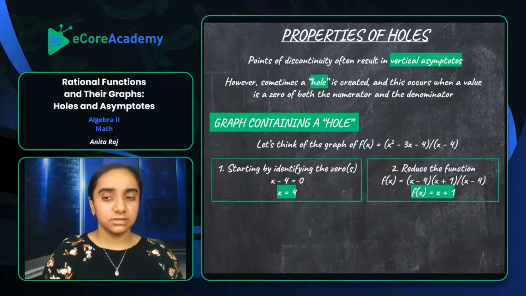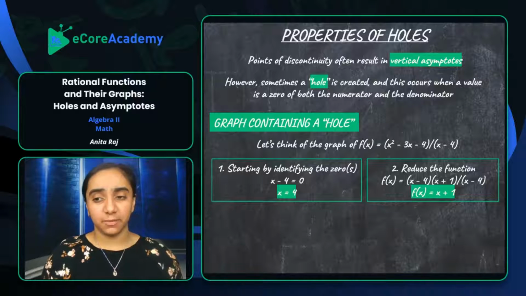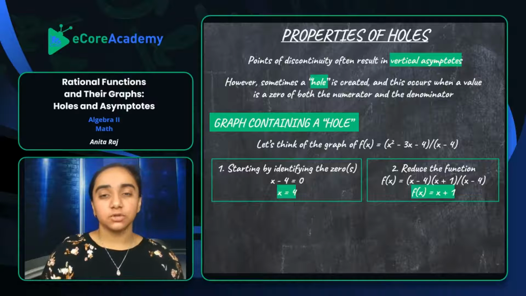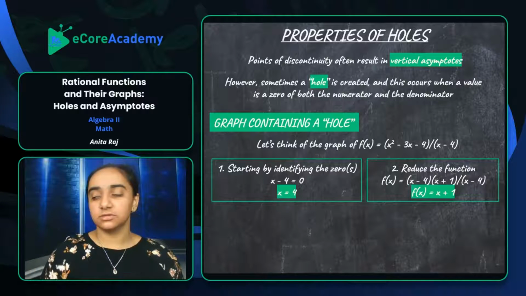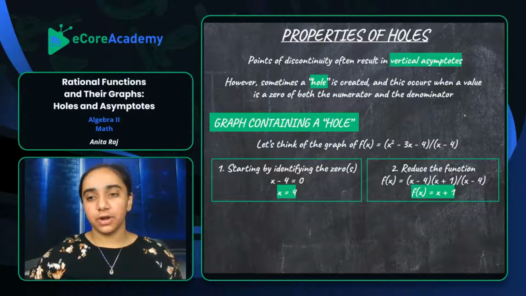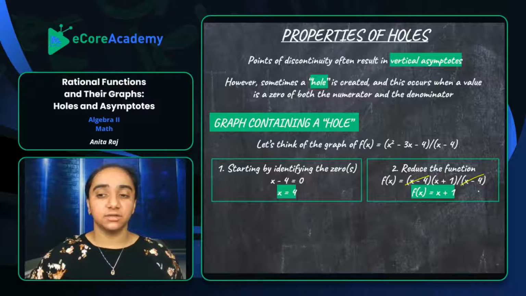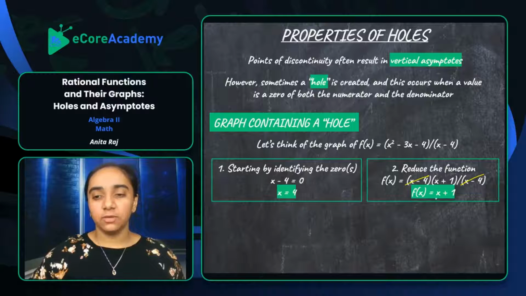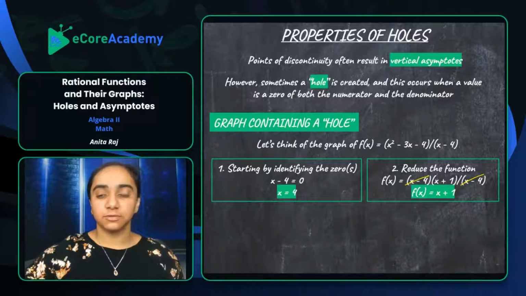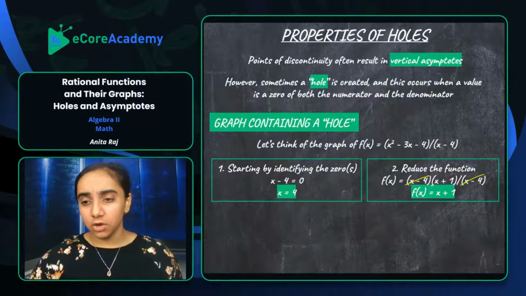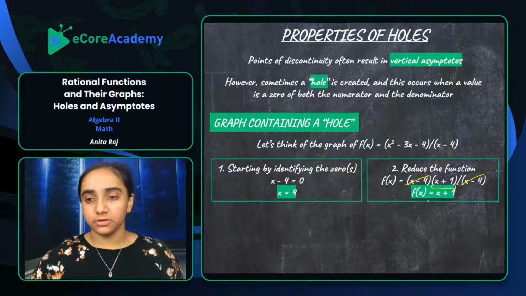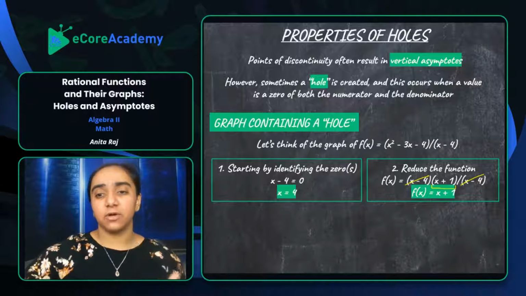In this case, you can see that the numerator and denominator have a common factor of x minus 4. So what we can do is pretty much cross those out. If I actually draw it here, what I usually do, and I'll show you on the next slide, is cross these out like that to show that they've canceled out with each other because division is happening here. And all that we're left with is f of x equals x plus 1. We're only left with this factor right here of the numerator. So that's how we simplify our function.